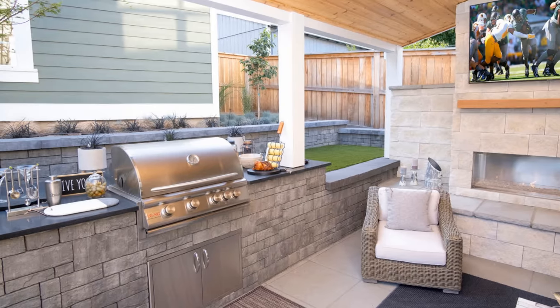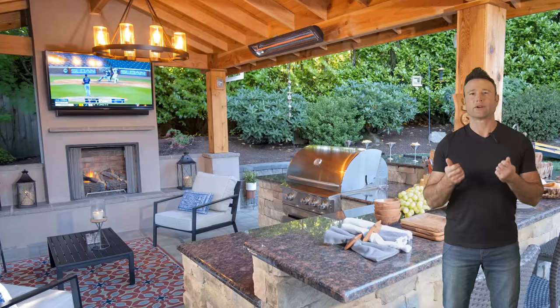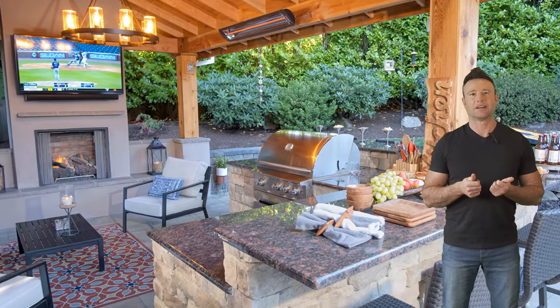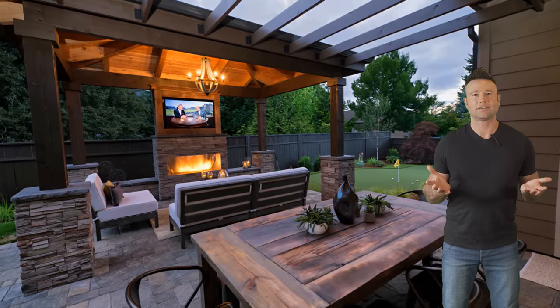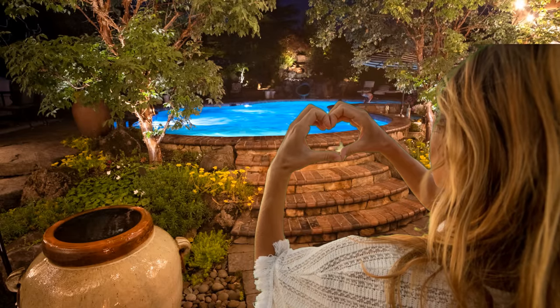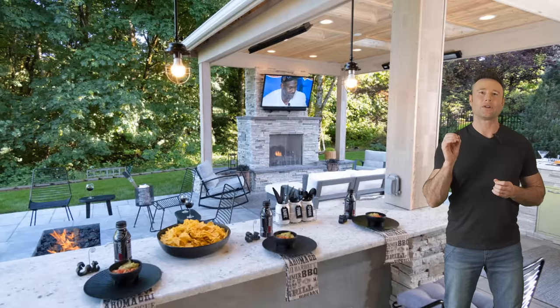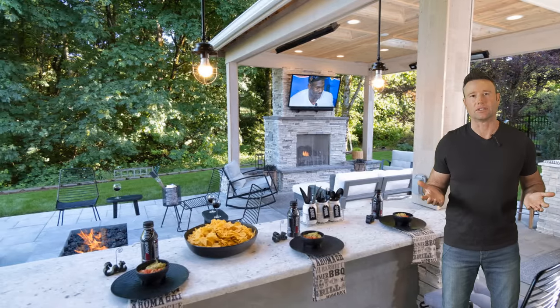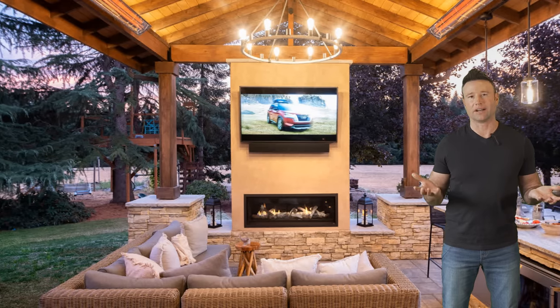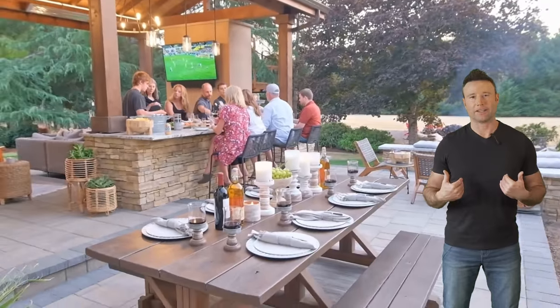Why not have a movie for your kids to watch during their play time outside? If you don't want to watch TV, you can just have a nice photo on screen with music in the background. I get flack from people because they want their outdoor space for nature — I get it, and I agree. But how nice it is to have the option to turn it on or leave it off. TVs are a strong thing to consider — I personally love them.